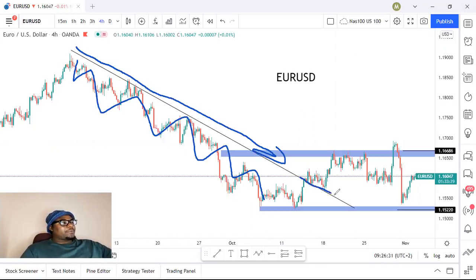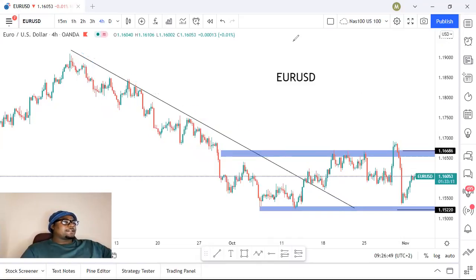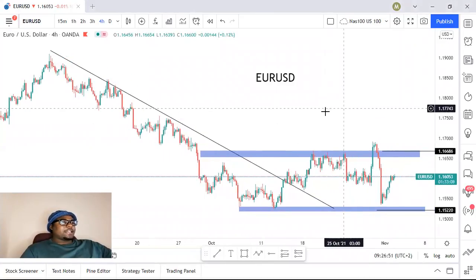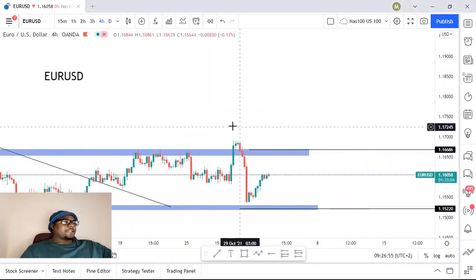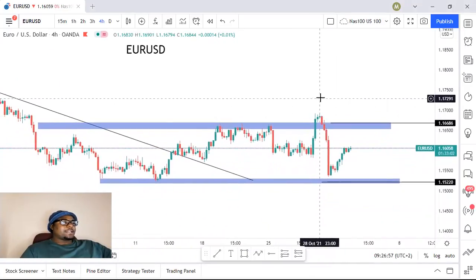The market broke that resistance. It showed that the market was changing direction. Now the market started going up, and there was a very nice retest. So let's see what is happening currently. I just wanted to show you this portion so that you can understand what's really happening here.